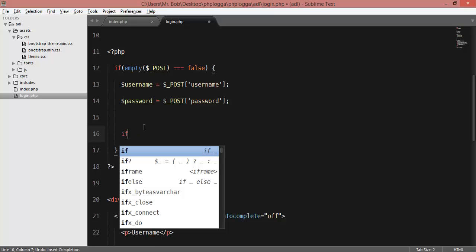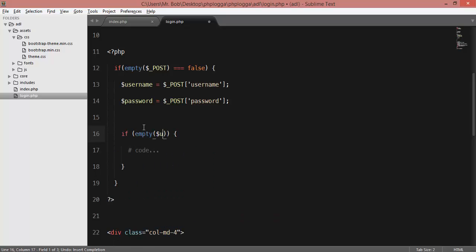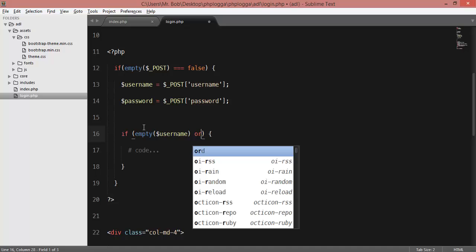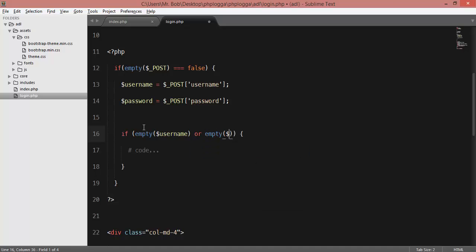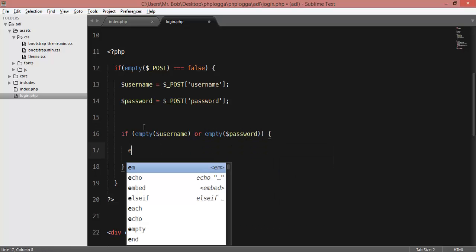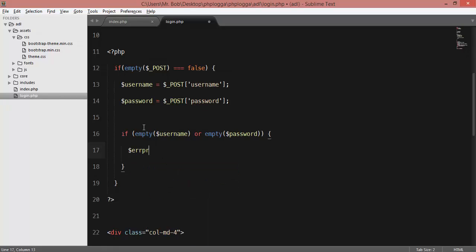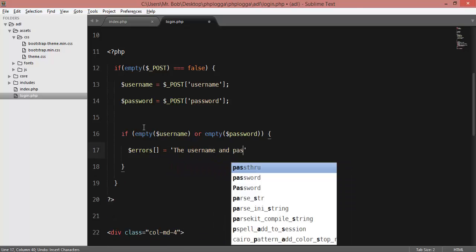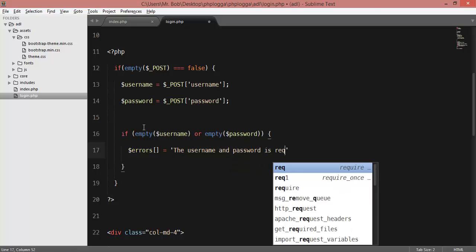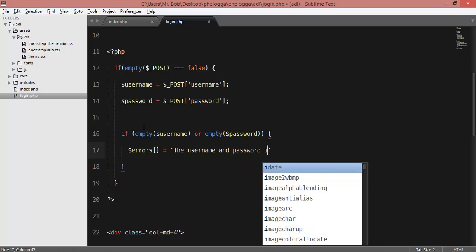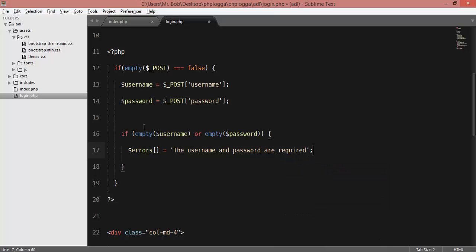if empty username or empty password, I need two errors, the username and the password are required.